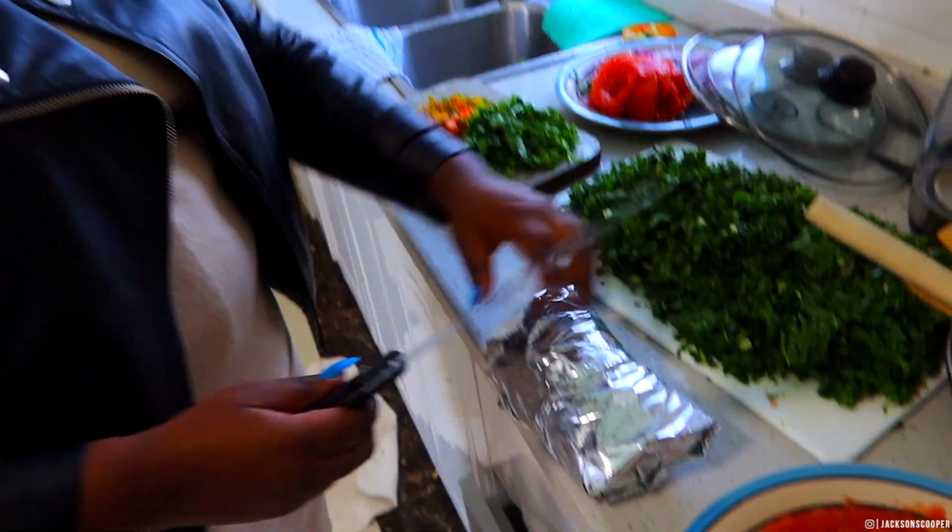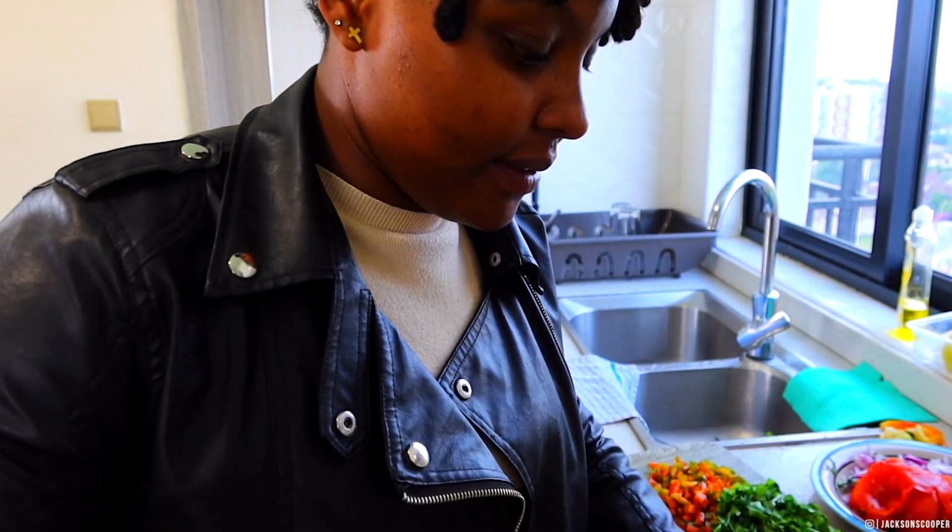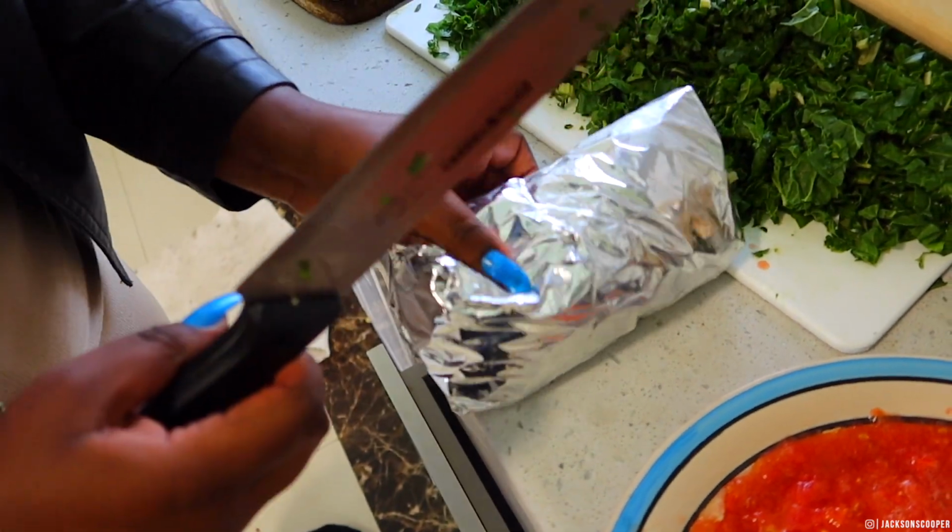It's beef. We'll start boiling it. Okay, so we're gonna boil the meat. Yeah. That's like Christmas, guys. This is the good part right here.